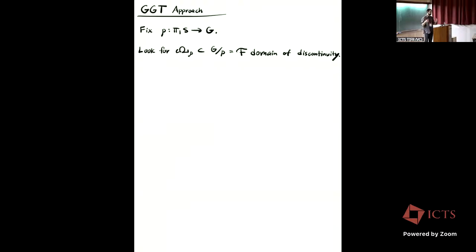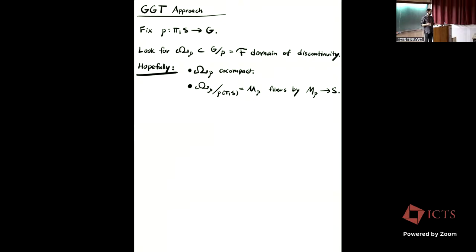And your hope under this problem would be the following two things happen. You hope the domain of discontinuity is co-compact, so the quotient is a compact manifold, M, and you could hope that the manifold M is actually a fiber bundle over the surface. And if these two hopes are fulfilled, then the manifold M carries a geometric structure, a G comma F geometric structure, and it's fibered. And this kind of situation has been realized. In fact, there's a really beautiful existence theorem that says there's a lot of these, but very few of them are understood explicitly.